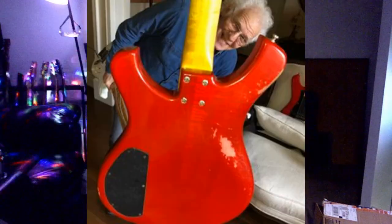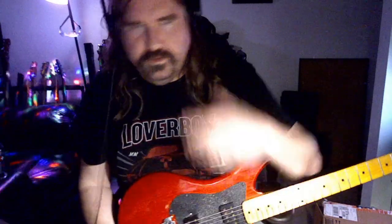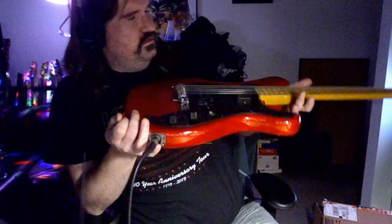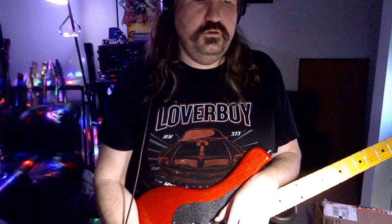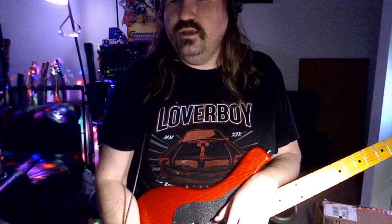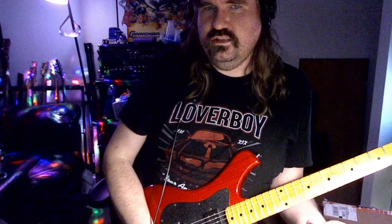Two days later there's another picture and you see the man himself smiling from behind the buckle rash near the rear contour on one of the originals. We're talking about the Paul Dean Dean Machine guitars. I'm not going to give an extensive history like I did in my old video. This is one of the special ones in my collection — it's also one of the rarest guitars I've got. If you want to learn more about Loverboy, check out the Professor of Rock or Wikipedia. I got this t-shirt at their concert in 2019.